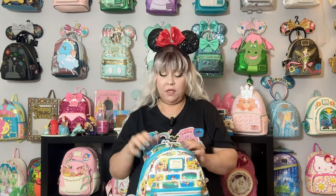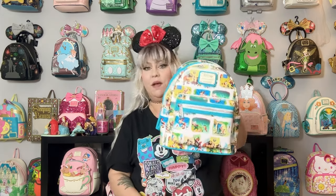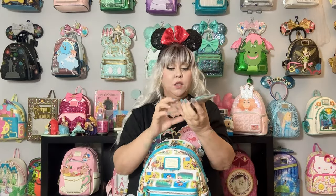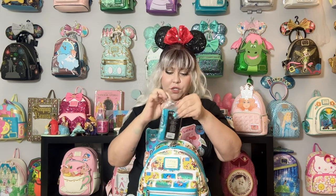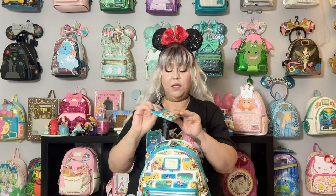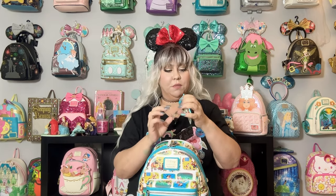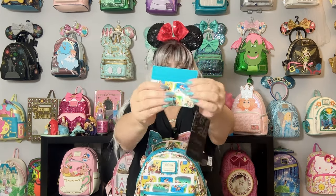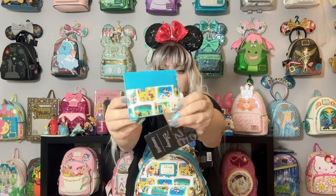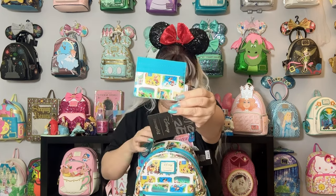It's still super cute and you can't pass that up for what I paid. I also got the wallet — it's actually one of those card holder kind of wallets that matches. They had a full wallet but it opens up like that with places for your cards on each side, and it has the same scenes on the outside. Super cute.